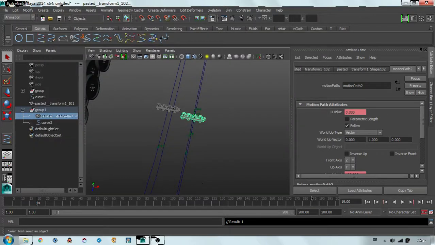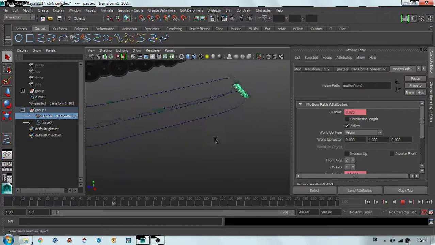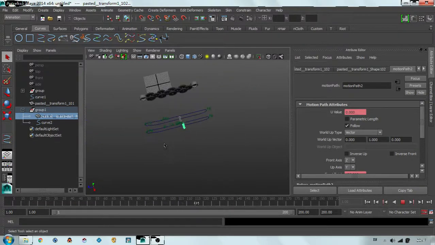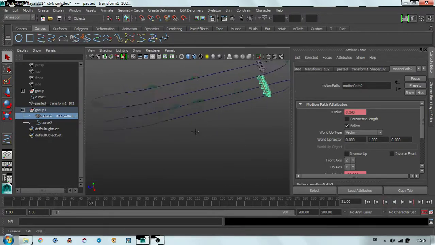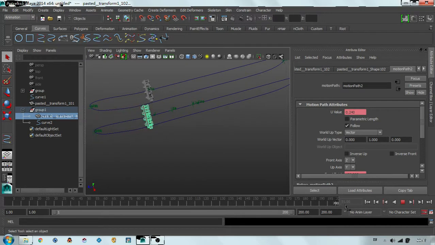Now this is gonna be a very huge pain when you have to do this for 90 times. Sorry, 100 times, right? And as you can see, it jumped here. Right.